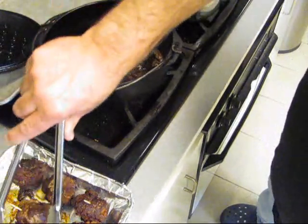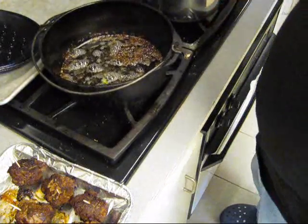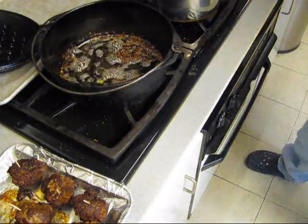Now we're gonna have to drain this grease out. Mama would just cook the rest of the stuff right there in that grease, but I know better. Turn the fire off, let this cool down some. I just read a personal message on the spring fling thing - they got some people coming in from the east and west coast. Y'all may want to mention to one another if you want to carpool - it'd be cheaper if you're not bringing down a whole family.